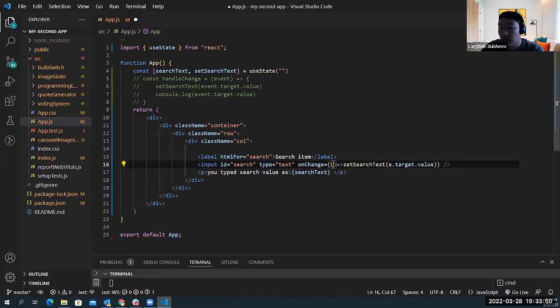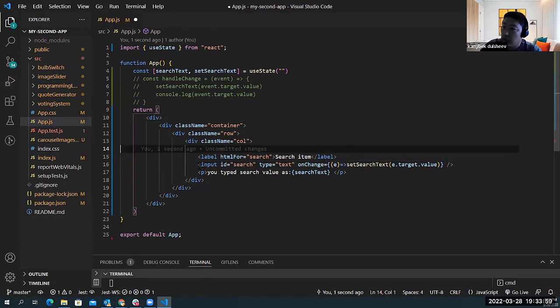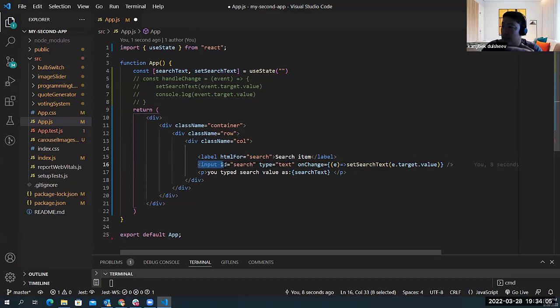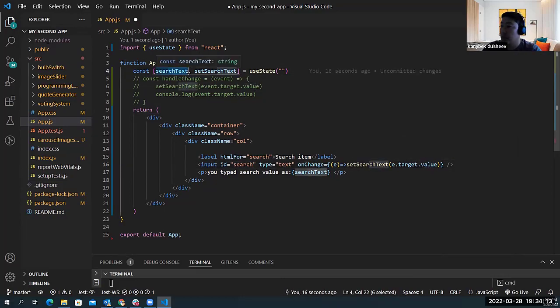So we just have to put here e. This is the event which targets my element that the change is coming from. Where is the change coming from? The input. That's my target, and the value is whatever I am typing. This way I can also update my search state.